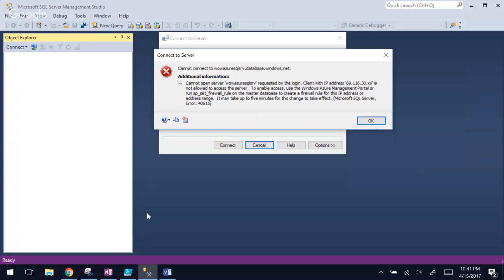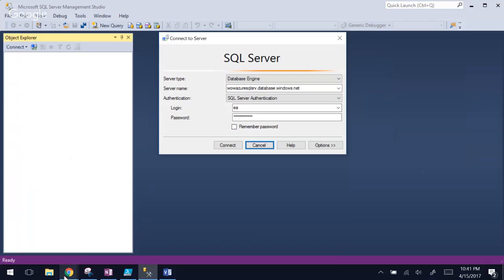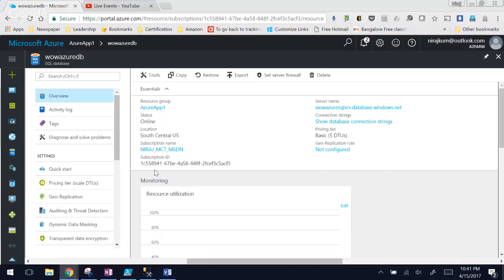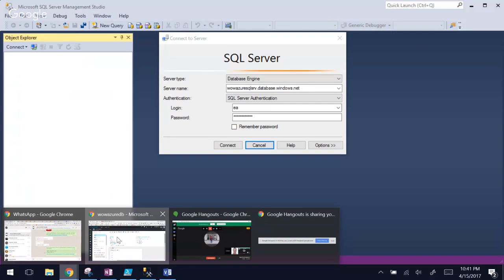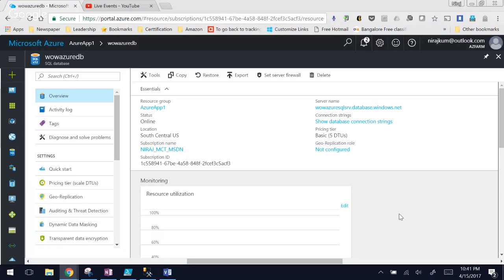So essentially what has happened is, as a part of configuration, when you create a SQL server, you remember we had an option, the allow Azure services checkbox, which allowed any Azure services to access this server. But that's only Azure services. Now I'm trying to access it from my local machine, which is not part of Azure services. It's not a VM running in Azure, it's not a web app, anything. So it won't let me do that until I explicitly set the Azure SQL server level firewall to accept the connection.